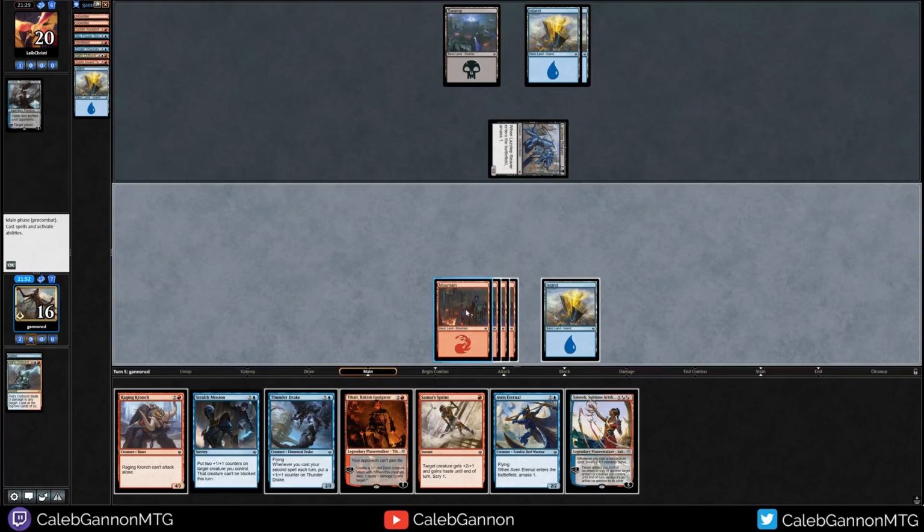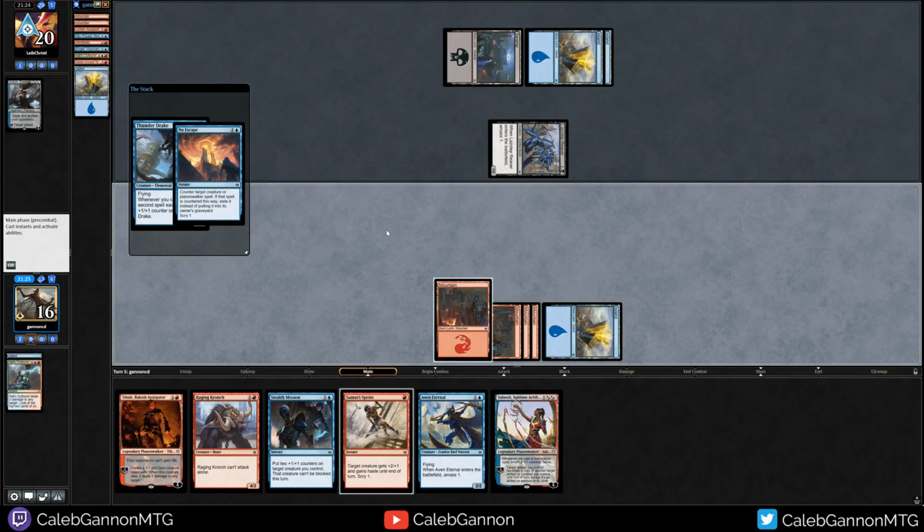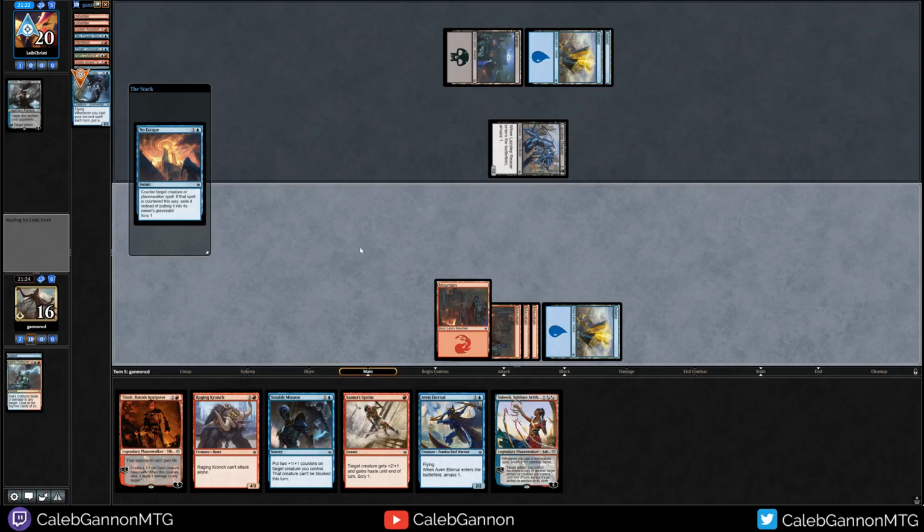Ooh. What's the least important thing here? I guess we get Saheeli down now. Problem is Saheeli doesn't actually do anything on this board. This is hard. Thunderdrake is the most mana efficient. If they have a counter spell, then it's actually really bad for us. But it's the most mana efficient, and they can't hold up counter spells forever. Like, I think we're winning the late game. Yeah, that's what I was afraid of. I still think this is probably one of the better ways to play around that.